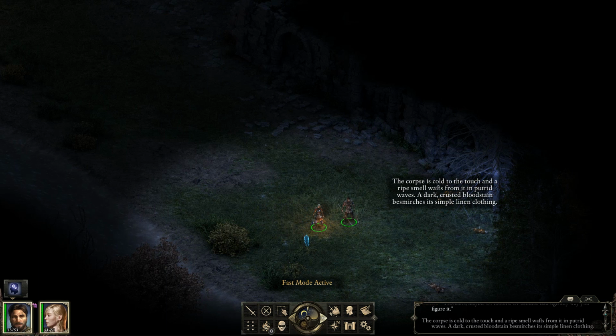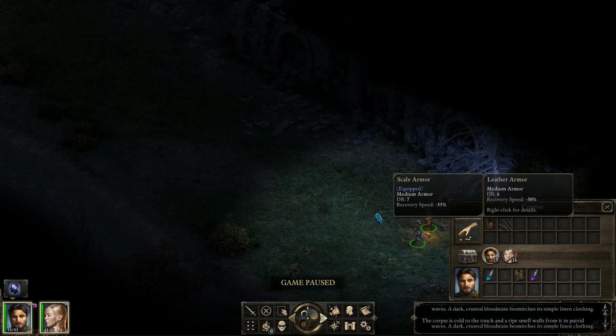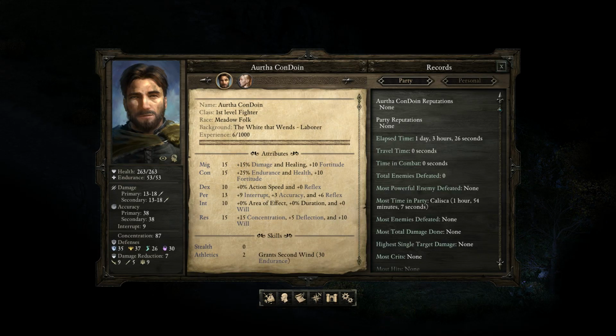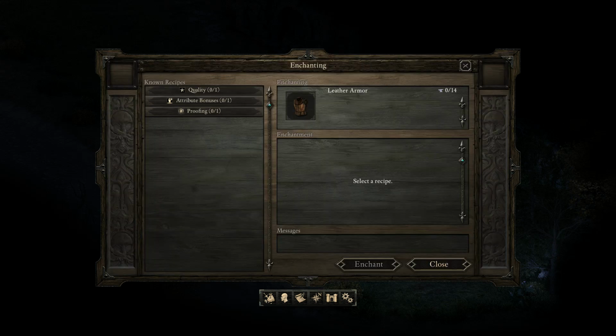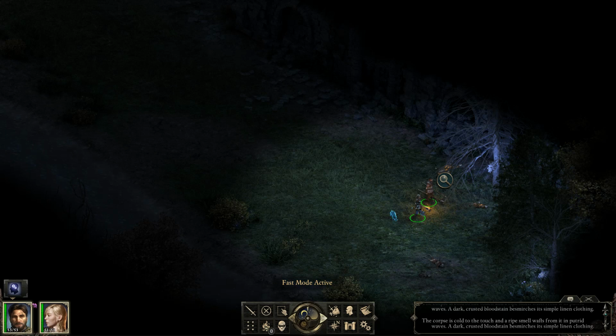The corpse is cold to the touch and ripe smells away from it in putrid waves. A dark, crusted blood stain besmirches its simple linen tunic. Leather armor and some lockpicks. Alright, take that. What armor am I wearing, by the way? I am wearing scale armor, which is medium. Recovery speed is decreased by 35%, but its damage reduction is 7. You can enchant it? With what? I'm so confused. And that's what I get for playing a game blind.